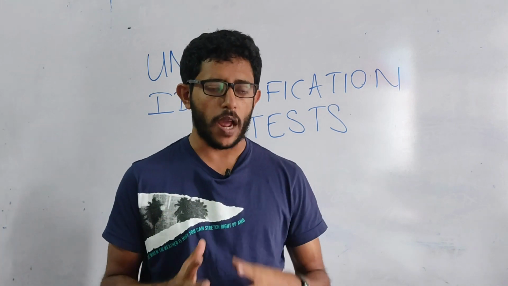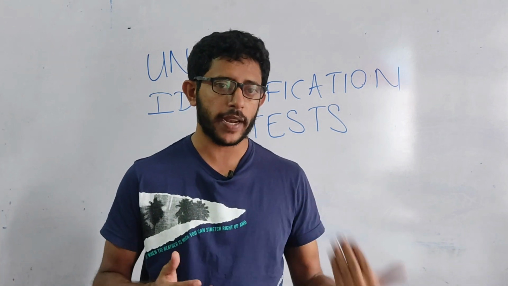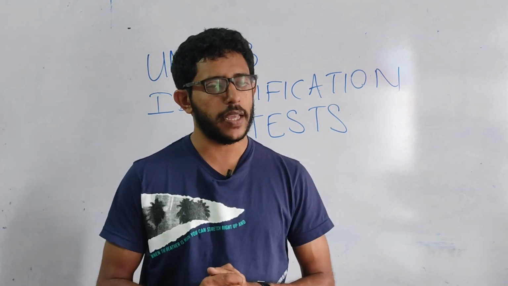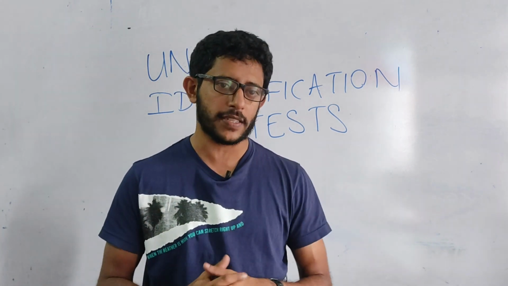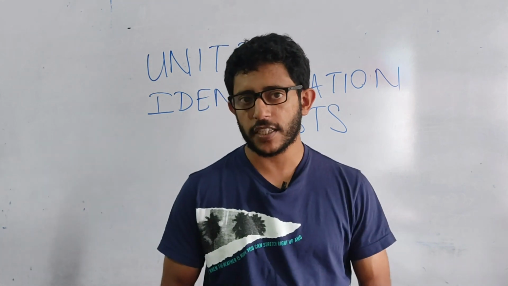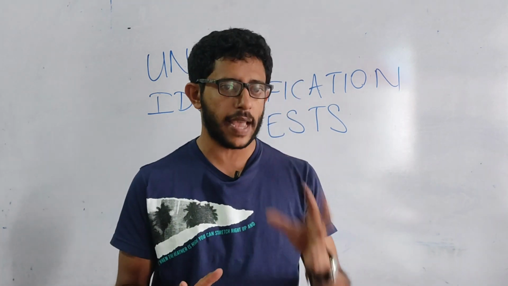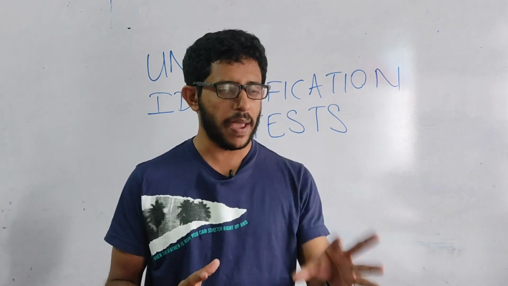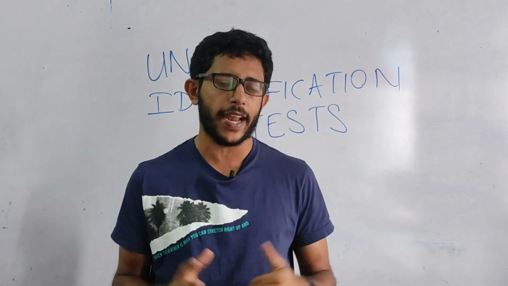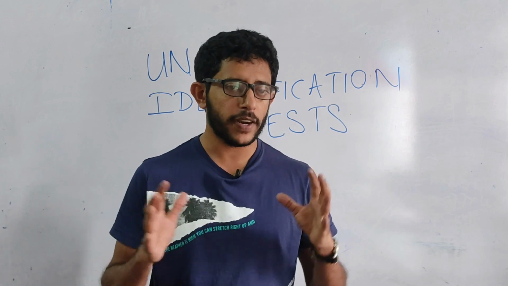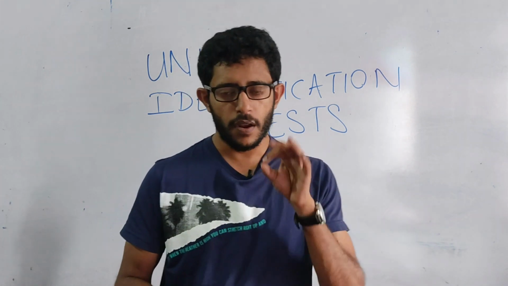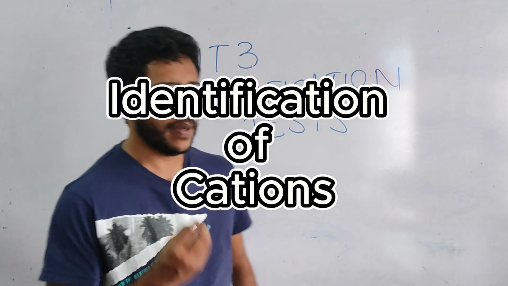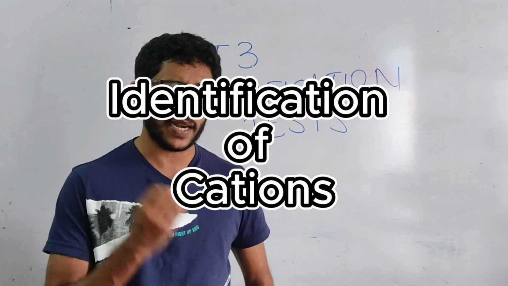So I'm going to talk about identification tests, and most of them are useful for the IGCSE as well. And in chemistry generally, if you are doing any sort of examinations, the identification tests for the cations, anions, gases are really important. So we'll see what are the main identification tests we can do to identify different types of substances. Right. The very first one I'm going to talk about is identification of positive ions. In fact, we call them cations.